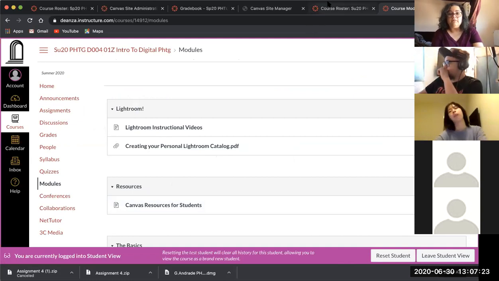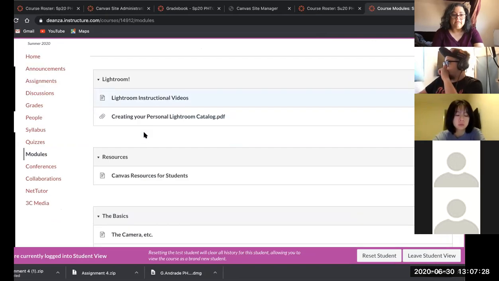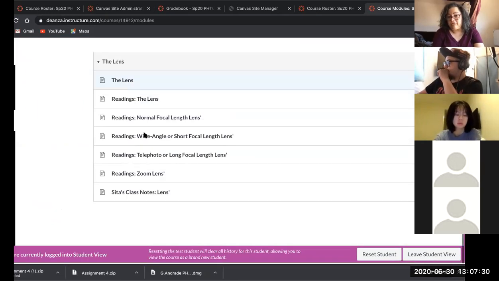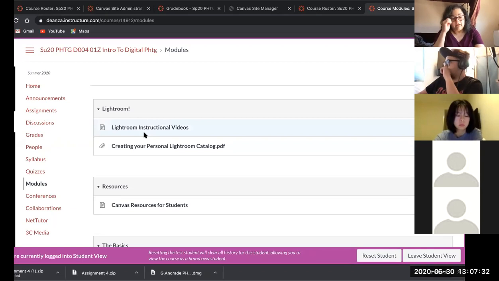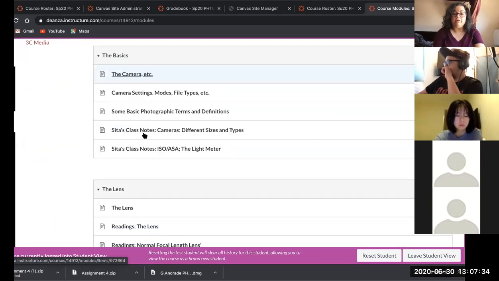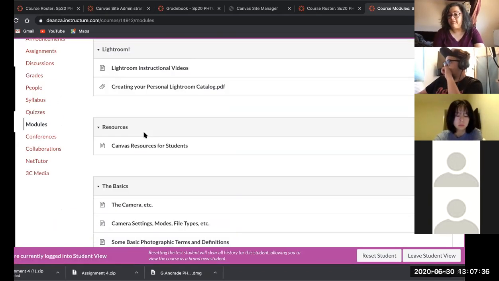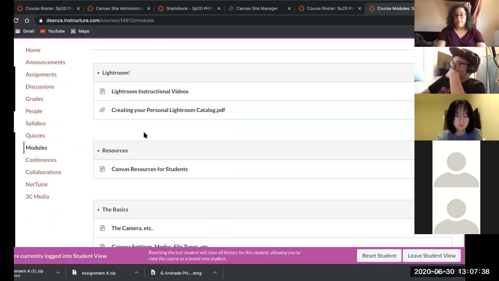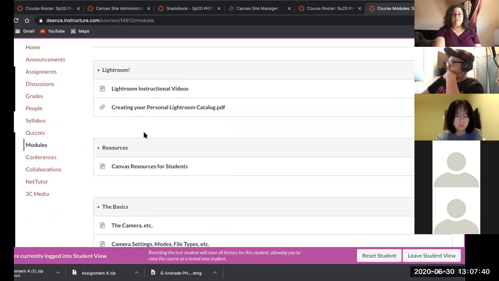So here in modules, you have a list of sections. So the modules are sections, and right now 4 of them are visible, and more will become visible as we go on over the summer.